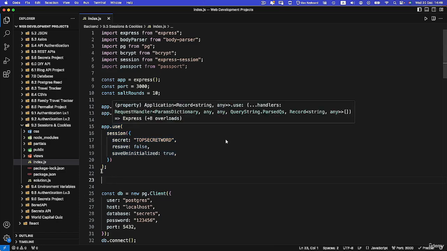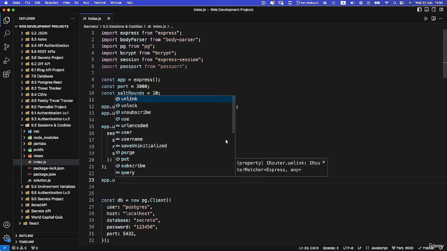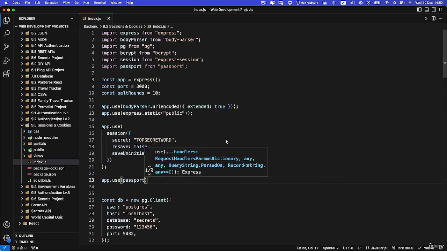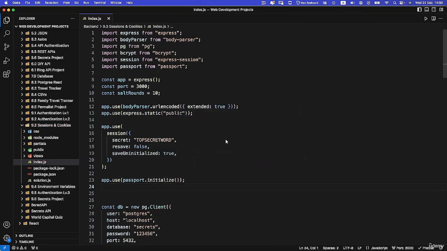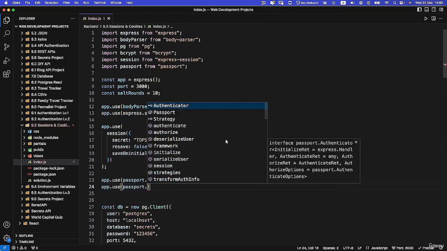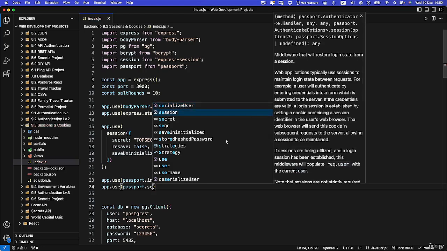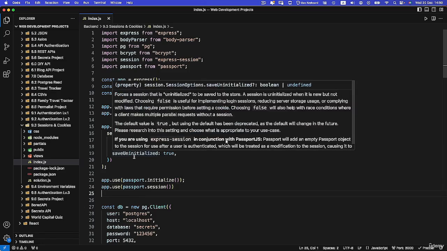If you get the order wrong in our middleware, because we know it gets run from top to bottom, if you haven't got a session that you've already set up, and then you try to do the next thing, which is, again, middleware, so app.use, and then passport.initialize, and that requires some parentheses because it's a method, and then app.use passport.session. This has to happen after we already have a session that's already ongoing. Otherwise, it's not going to work. So just make sure that you've got the right order in your code as well.